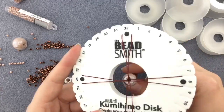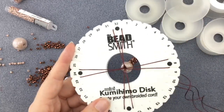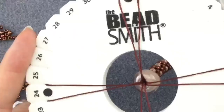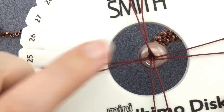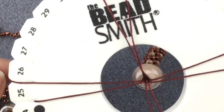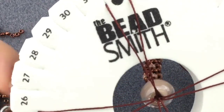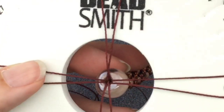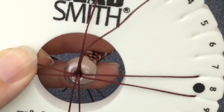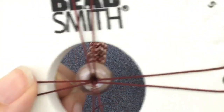What I am looking for is I want my center where that bead is to be pretty neat and tidy. Let's zoom in on that. That looks all right. I mean, these are a little crisscross, so I think I'll fix those real quick. All right, that looks good. These two are also crossed. Let me just straighten that out. Okay, great.